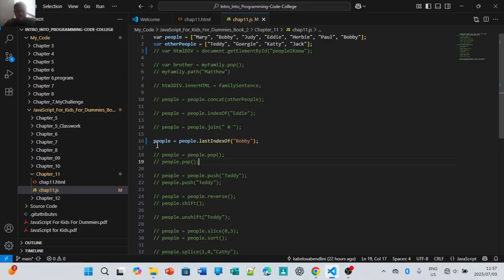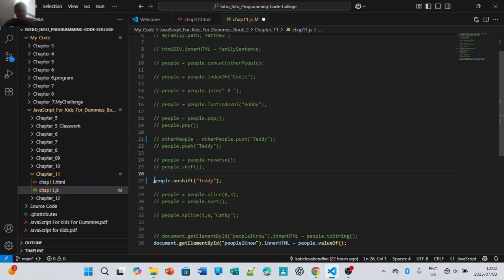That's what it does. What shift does is it removes the first element of the array, right? The one that we did before.